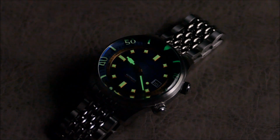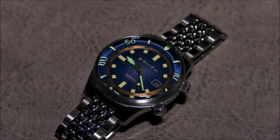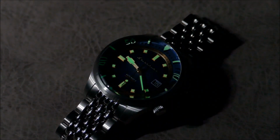As you can see, of course, I do have it at a bit of an angle. Sorry about that. I do that so you can actually get a decent look at the bracelet as well and the frame, because I do these things, I call them low light transitions, essentially where I'll just hit it with a little bit of low light, because you're not always going to be under hot studio lights or direct sunlight, so you might want to get an idea of what hue of blue this dial is actually going to be on your wrist, because you're not always going to be outside.